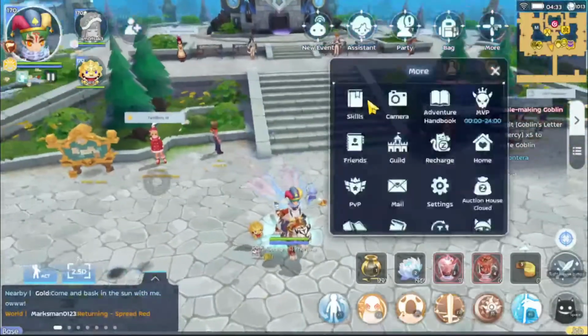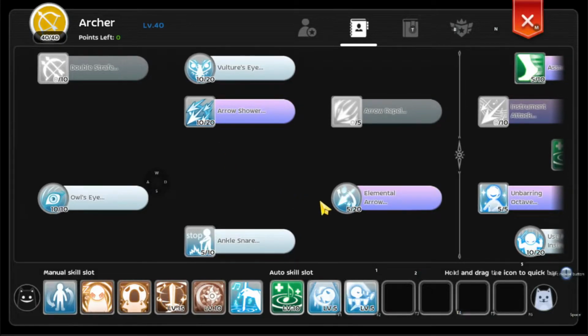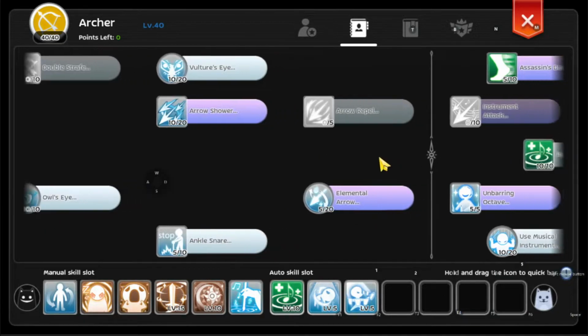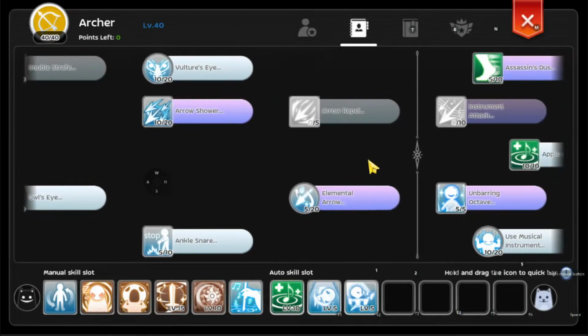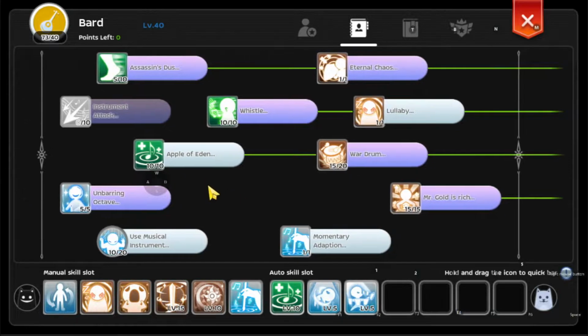For the skill distribution, let me see. You don't need a lot of damage. Just get the one that provides you better range. Just complete this one. I think Dex is also important, but none of these skills are you going to use during your Solar Trouvere stage.